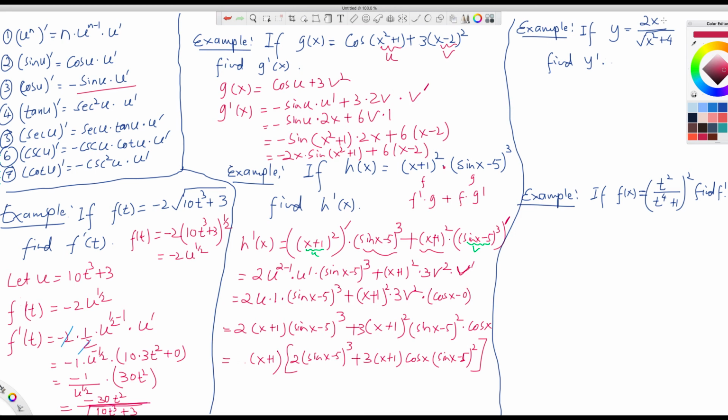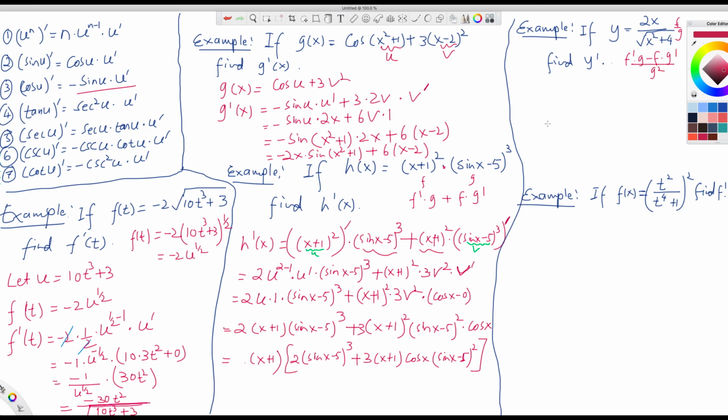If y equals 2x over the square root of x squared plus 4, then find y prime. So let us take this as like f over g. Do you remember the formula for f over g? I wrote that like u over v, right? Still you can find, but I just wanted to not confuse you. For we assume that as u as well later, and then there are many u, I mean same u for different things. I don't like that. That's why I just want to do f and g there. Okay, so what is the formula for the derivative of f over g? It is f prime times g minus f times g prime over g squared. That is the formula, right?